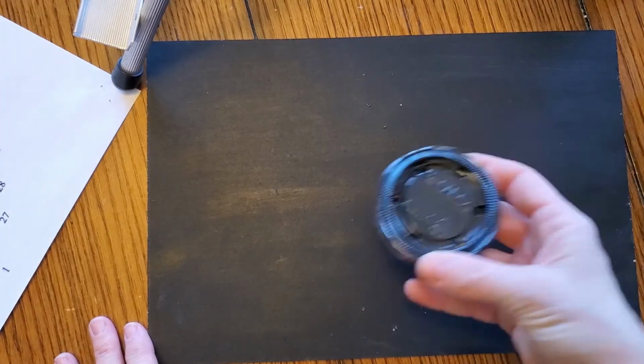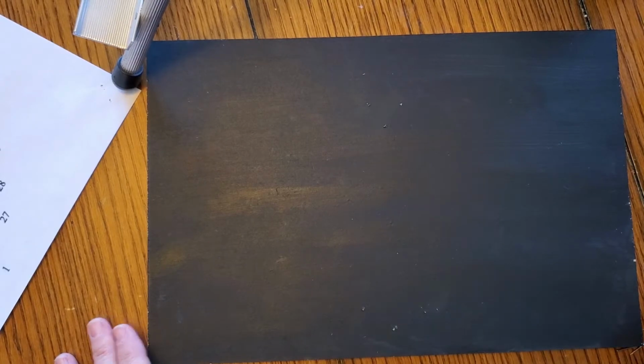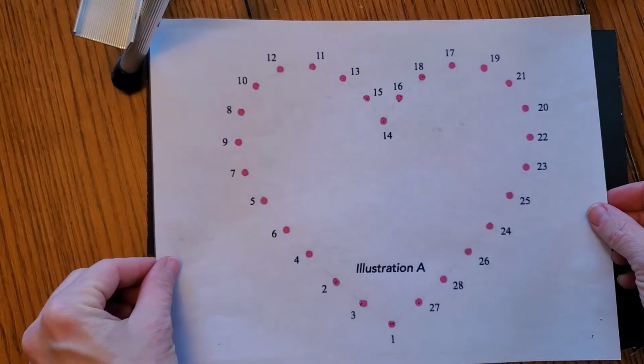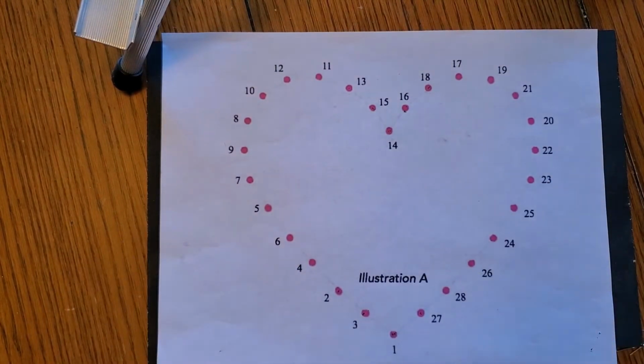So first you're going to take your black paint and your board and you're going to paint one side of the board, give it an even texture. It may take more than one coat. Let that dry. And then once you've chosen your stencil, you're going to lay it out on your board.